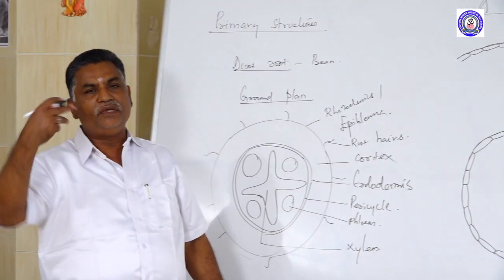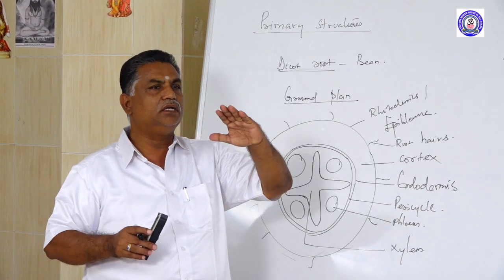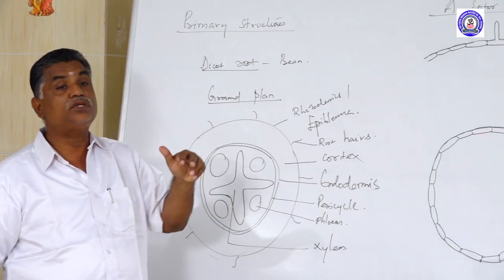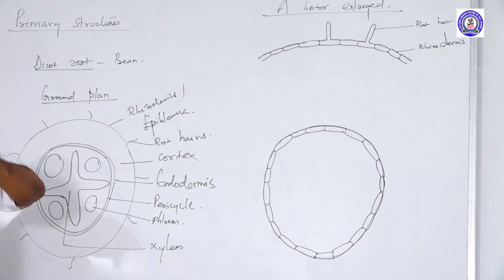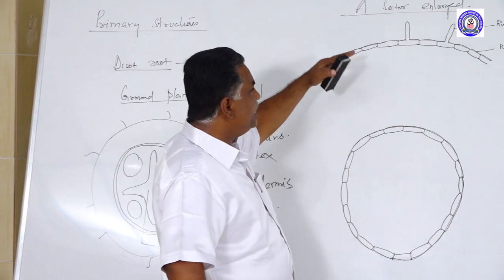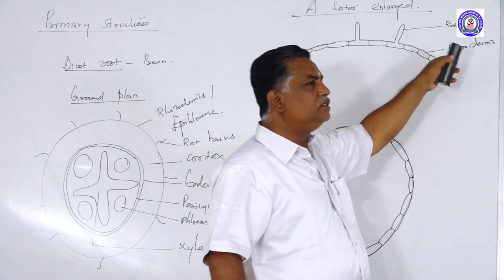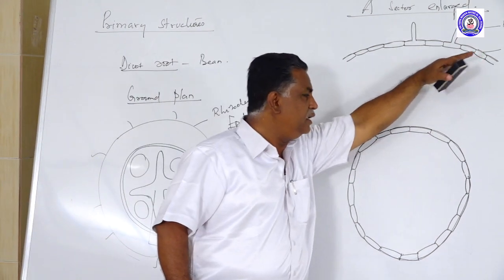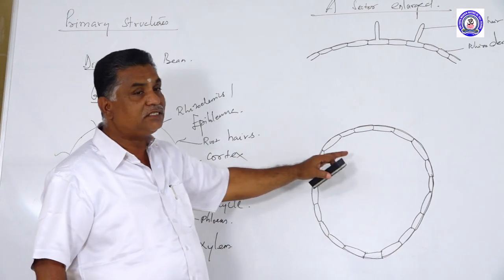Since it is found in root, that is called rhizodermis. Epidermis, why do you call that epidermis? Epi, outside, dermis, skin. So epidermis is in the case of stem and leaves. But in the case of root, the same tissue is called rhizodermis. What is the reason? Rhizo means root. So this is the skin of the root. That is why it is called rhizodermis. The opposite word for epidermis is endodermis. So this is outer skin, this is inner skin. The meaning is that. So endodermis is the last layer of cortex.